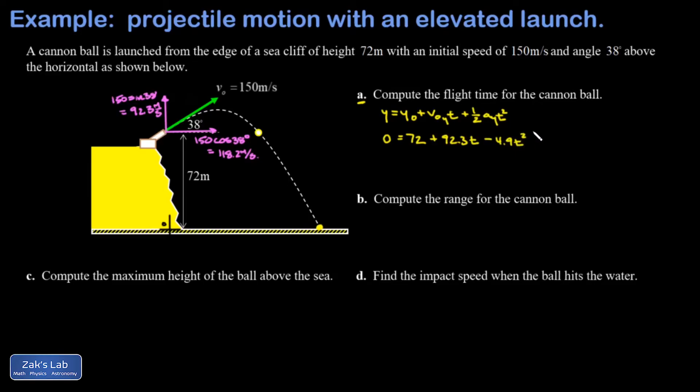We're left with a quadratic equation to solve. I prefer to have a positive coefficient on the quadratic term, so I'll move all the terms to the left hand side. I don't ask students to show me all the steps in the quadratic formula anymore because so many students have an algorithm built into their calculator. But if you want to show everything by hand, you would use the quadratic formula at this point. That starts with -b, so that's the coefficient of t, -b plus or minus the square root of b² minus 4ac.